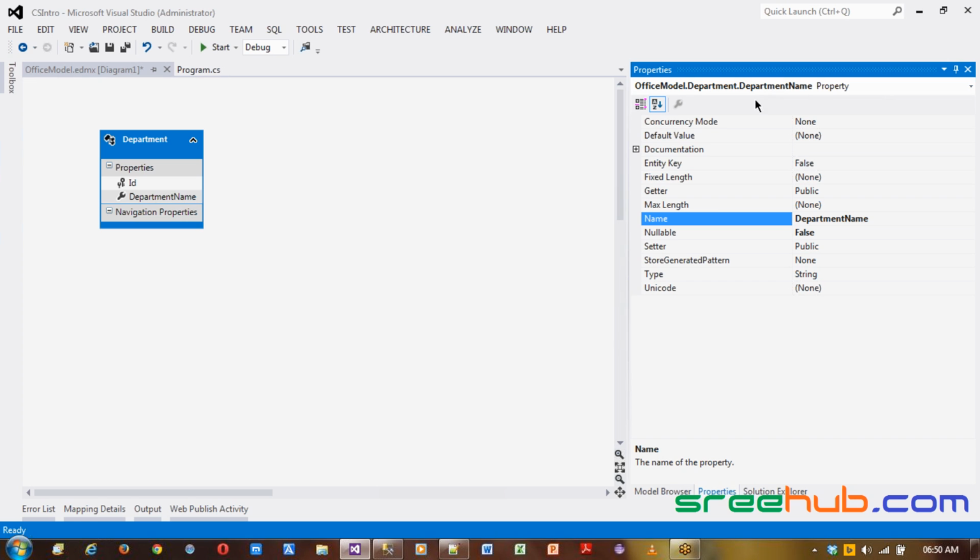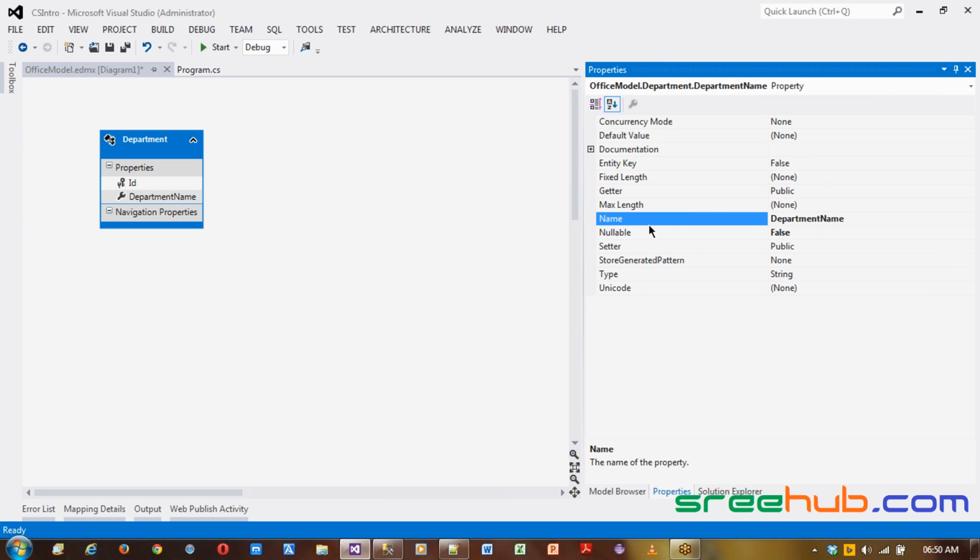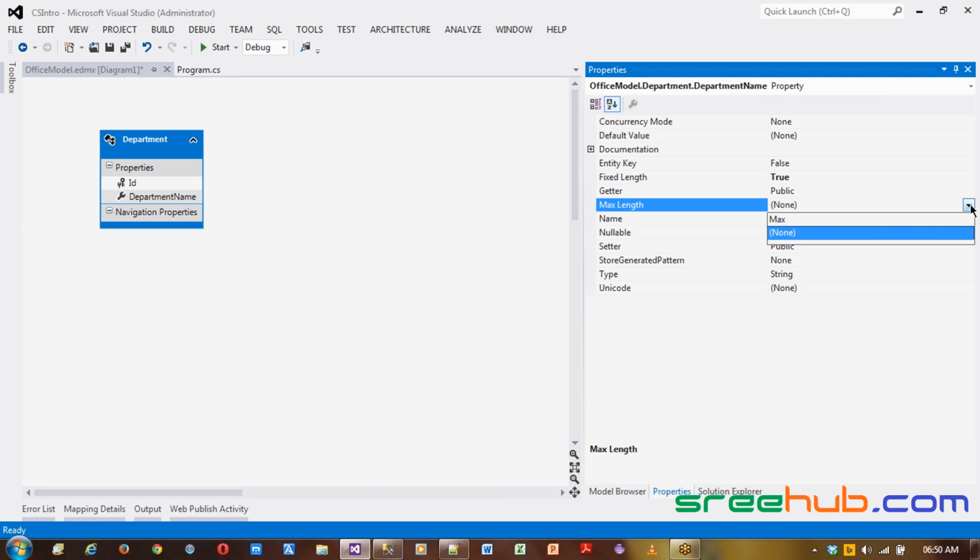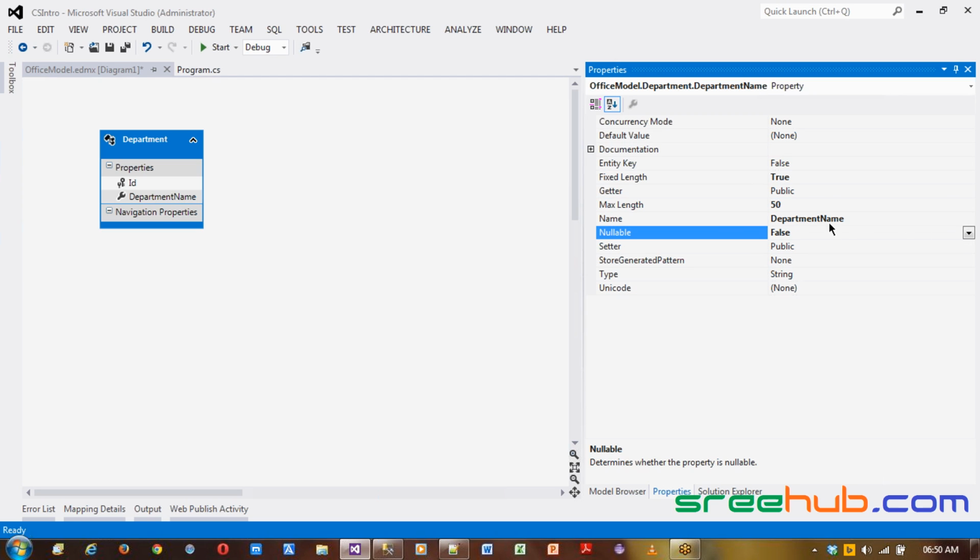So what are the different properties you want to set? Now here you can see there are so many properties. Nullable, which you already saw in data schema creation. Is it nullable or not? I'll say false. Now there should be something which should be entered over here, right? And we have a max length. You can also see something called fixed length over here. Let's say if you say true, then you can actually mention your max length. Either it can be max or you can set, let's say, 50. If you take a max length of 50 and the type is string, it means you can take varchar of 50.